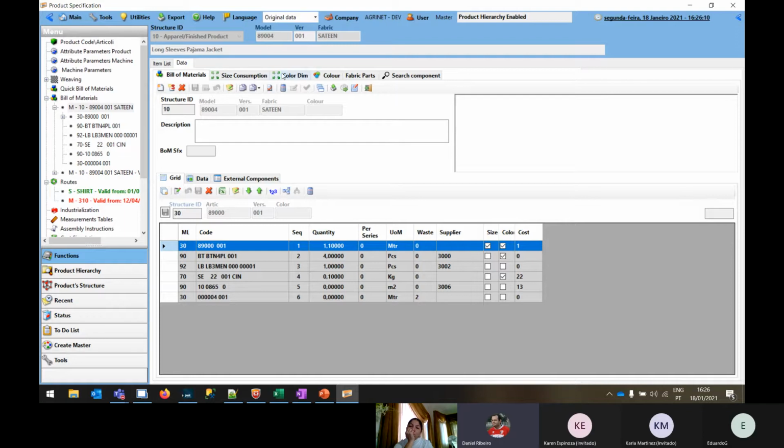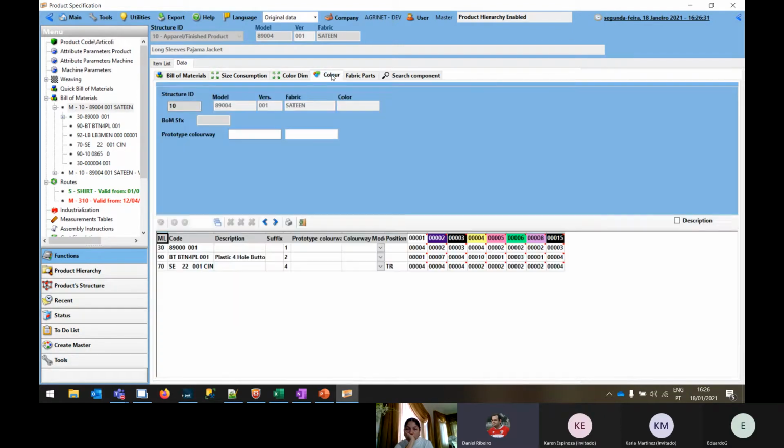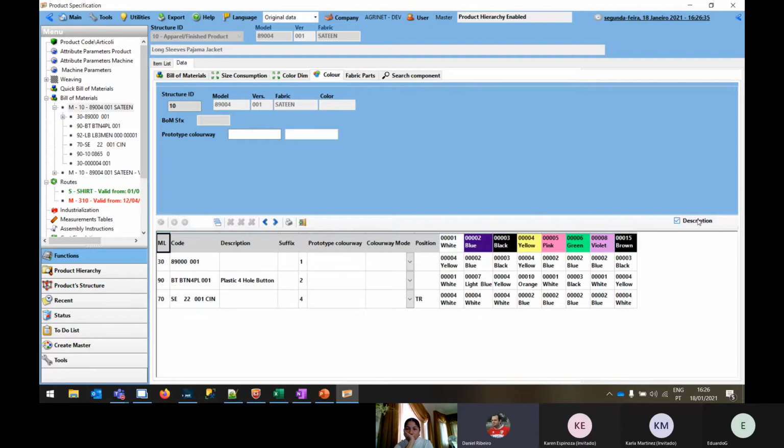This means that if I go to the size consumption tab, I have a specific consumption by size. For sure, you are familiar with this on the AX side. It is very easy here to define a consumption by size, and also very simple to define a color combination.